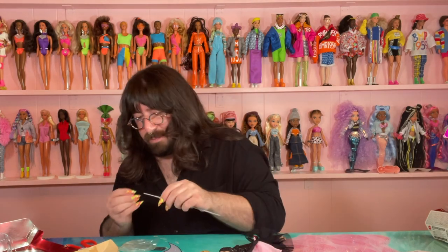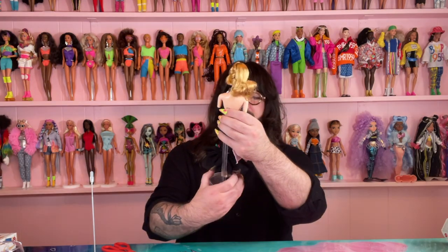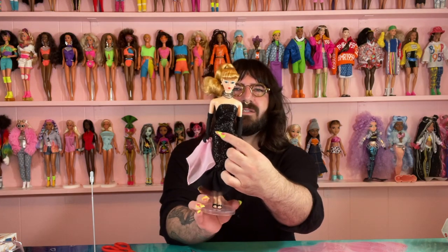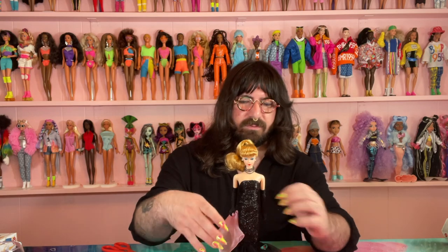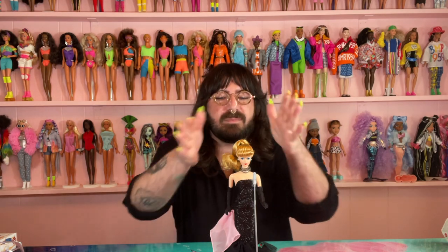She comes with a microphone, people. So I got the stand prepared. Look, there's a little base for the microphone. She comes with the same little black shoes that the previous one came with. I don't like this stand with her dress because see how it's doing a weird thing here. But for the sake of the video, she's got her little microphone. Oh, she says la la la la. Okay. Oh, she came with a little black brush as well. That has been Miss Solo in the Spotlight Barbie from 1994.